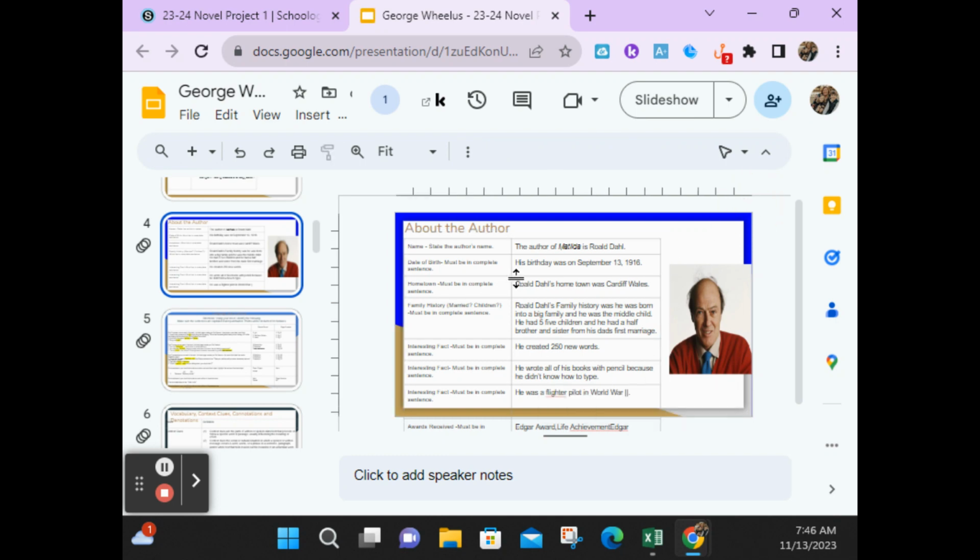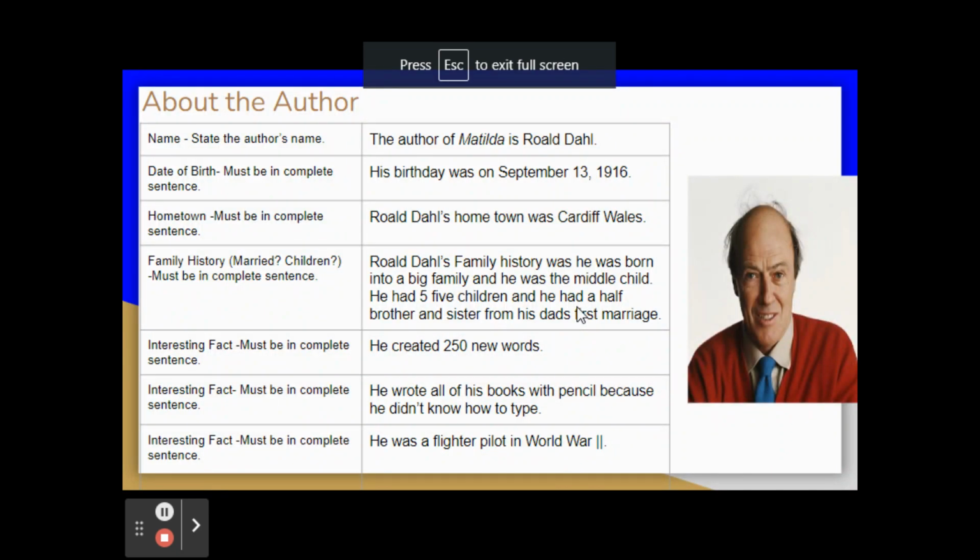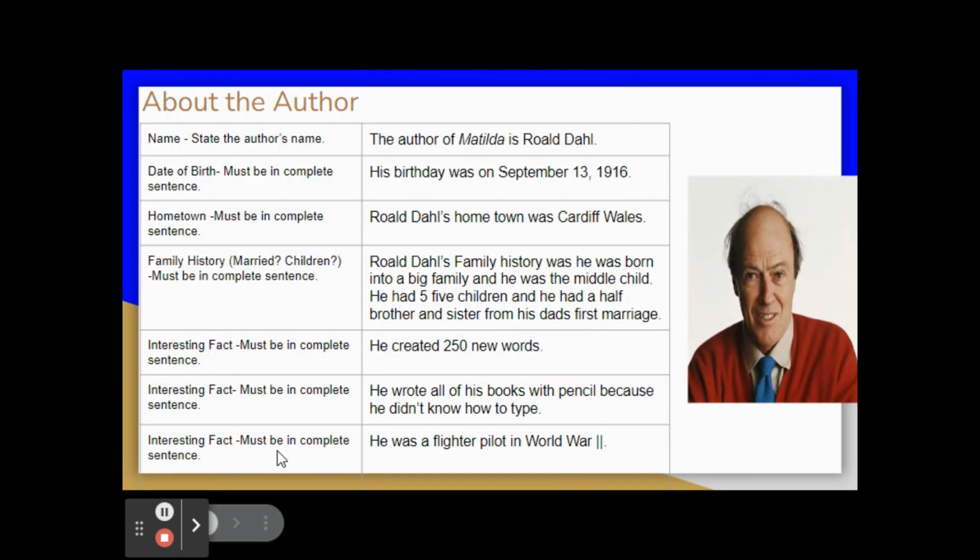So, what I want y'all to do real quick is look at the board. Now, when you're looking at it from this viewpoint, it looks like you can see everything. But when I put it in slideshow mode, which is the mode that I grade your stuff in, it's not all there, right? Do you see what I'm saying?